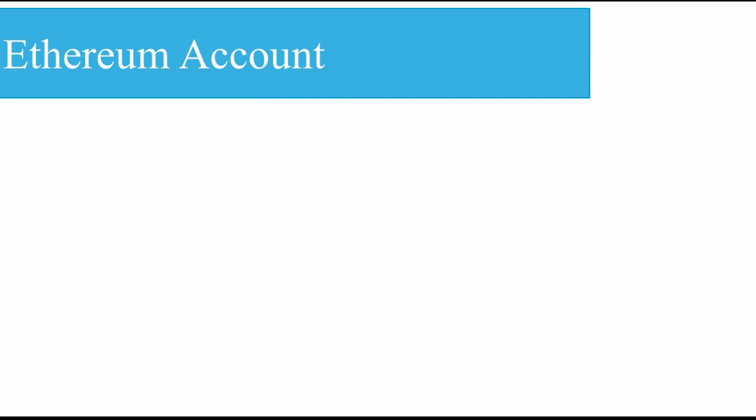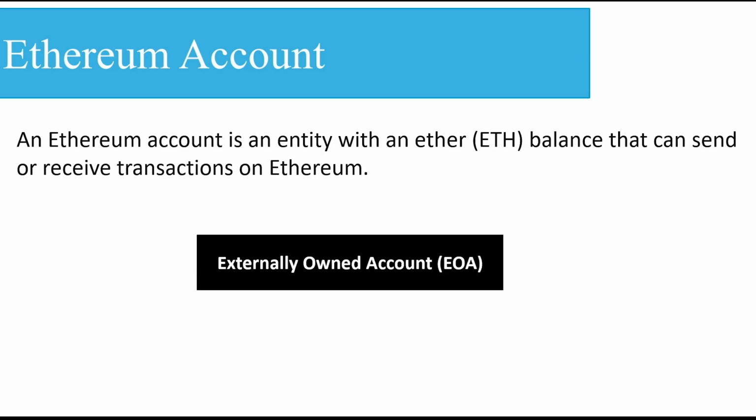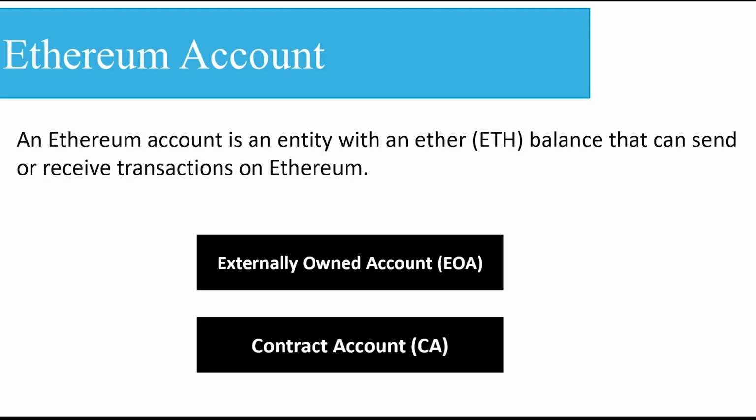Now, why do we need this Ethereum account? So that we can transact in terms of Ether, so that we can send and receive Ether. That is what an Ethereum account is. So an Ethereum account is an entity through which you can send or receive Ether. Basically, there are two types of Ethereum account. First is the externally owned account, that is actually managed by humans. And then another type of account is the contract account, which is actually managed by the code of the contract, that is, the smart contract manages this particular contract account.